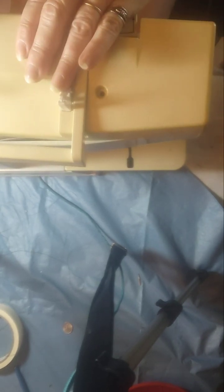I had one where you had to really wiggle it to get it in the little groove. I definitely don't want to break my stitch width. So I'm going to do it this way. I'm going to line it up and then tilt it back. Did that do it? Nope. Got to try it again. Try to line it up. Actually, I'm going to put it in the middle. Let's see if it's going to go. Okay, that's there, because that's at the point that it will go over. Okay, so let's try it.